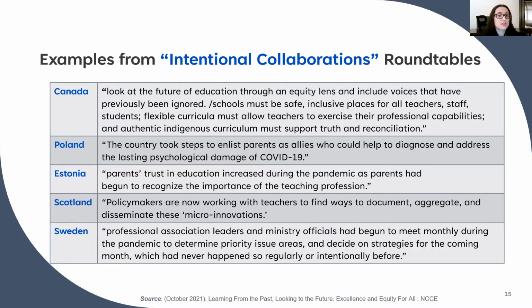So examples from international collaborations roundtables. This is just a selection. For example, with Canada, they spoke about the look at the future of education through an equity lens and including voices that have previously been ignored. Schools must be safe, inclusive places for all teachers, staff, students. Flexible curricula must allow teachers to exercise their professional capabilities.